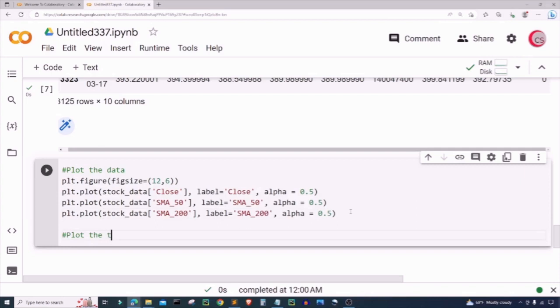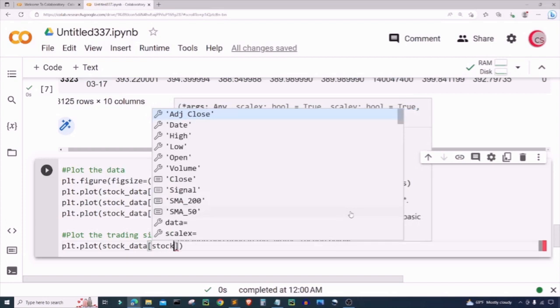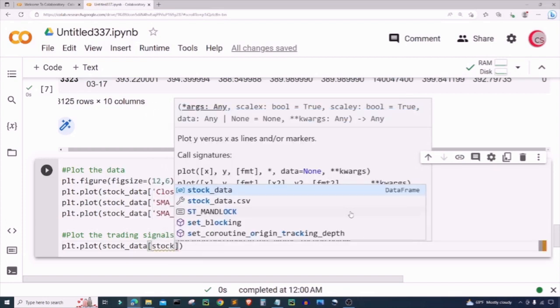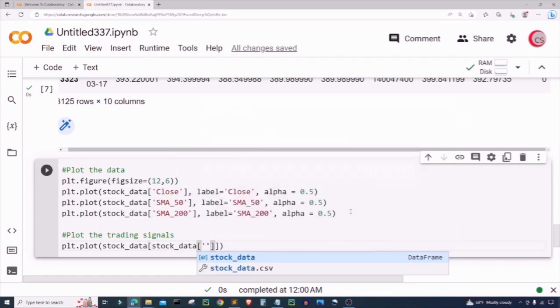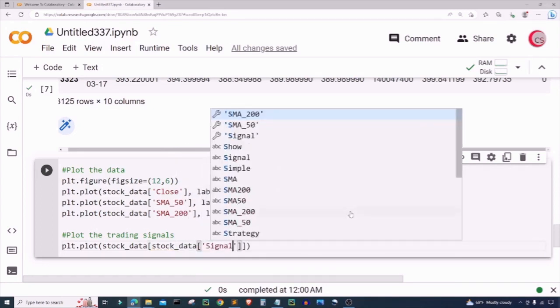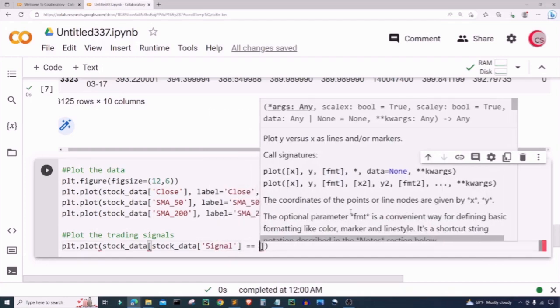Next I'm going to plot the trading signals. So I'm going to type plt.plot stock_data, and I want to plot where the signal is equal to 1, because that's going to signal a buy. So here I'm going to put stock_data signal equal 1.